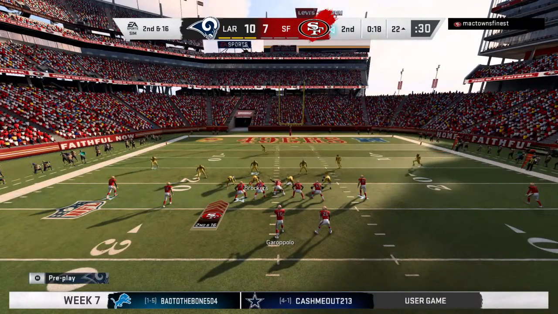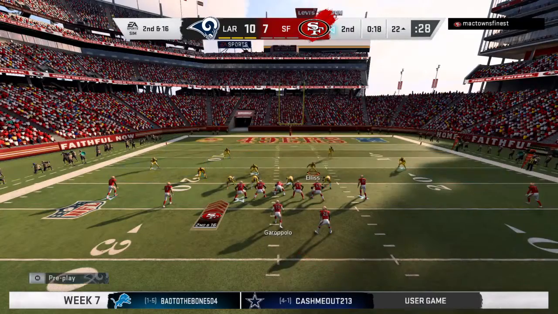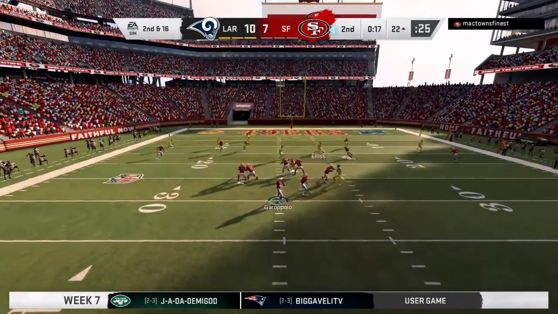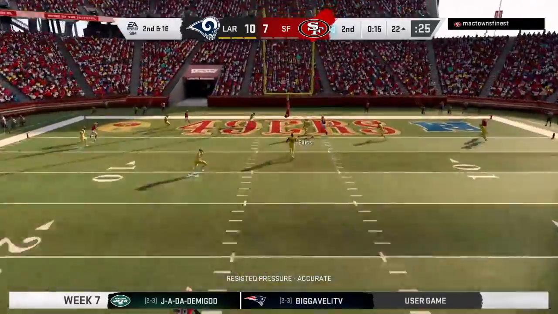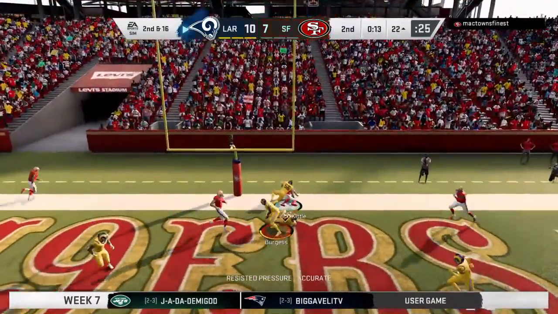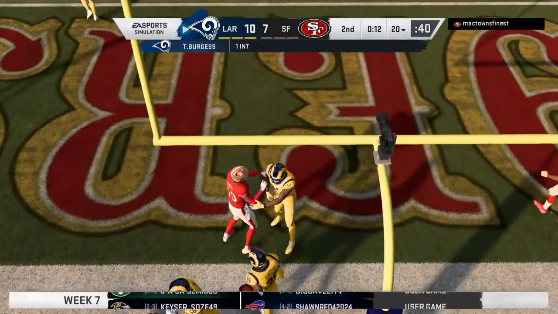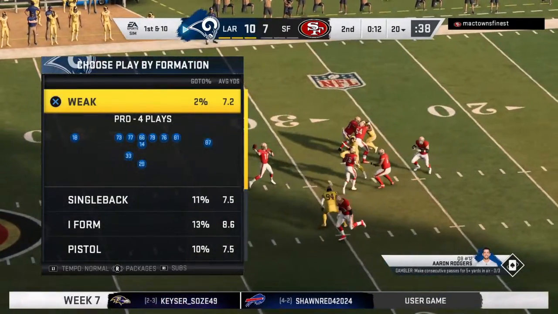Mike 50. 12, fellas, here we go. Go. Back. There's Garoppolo to throw. Looking for the end zone. And this is going to be intercepted. Good positioning, and it's picked off.